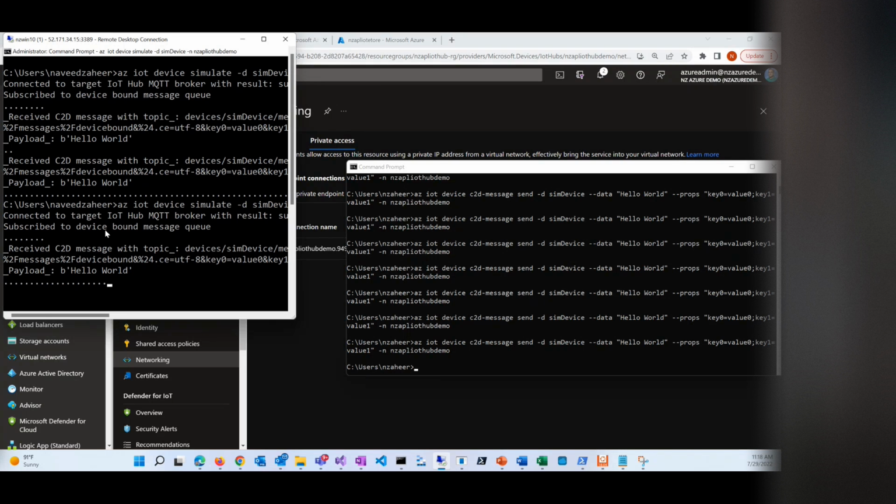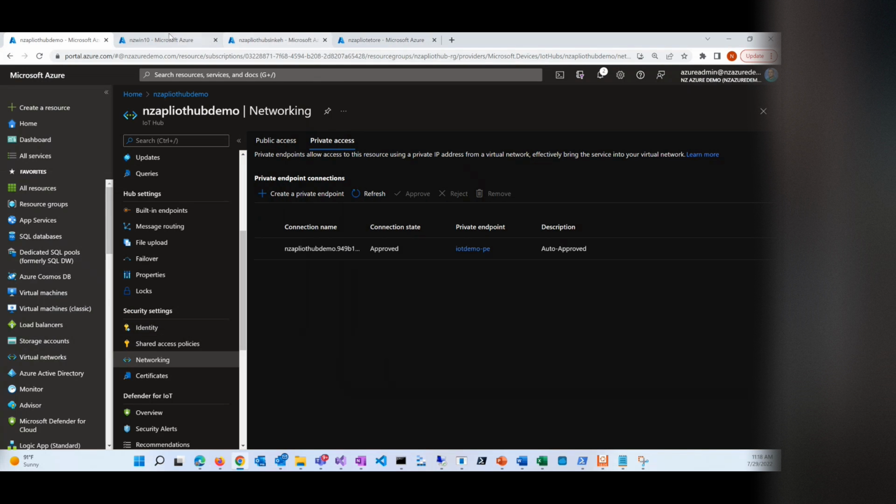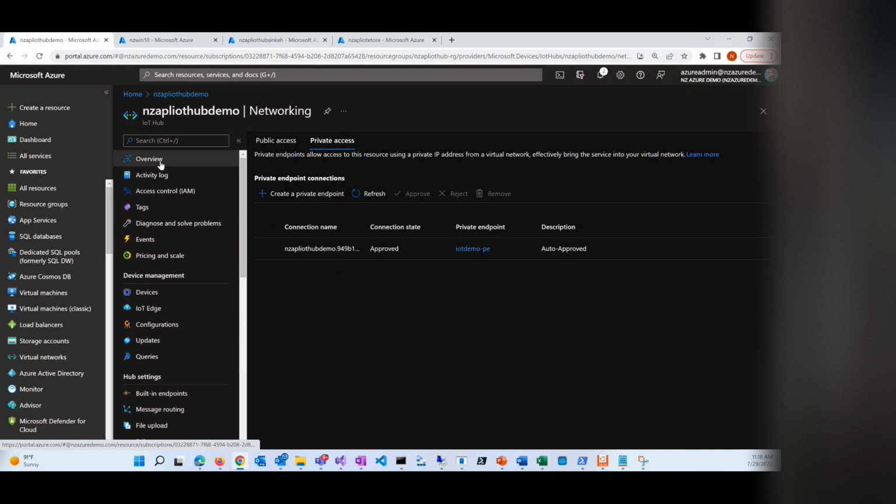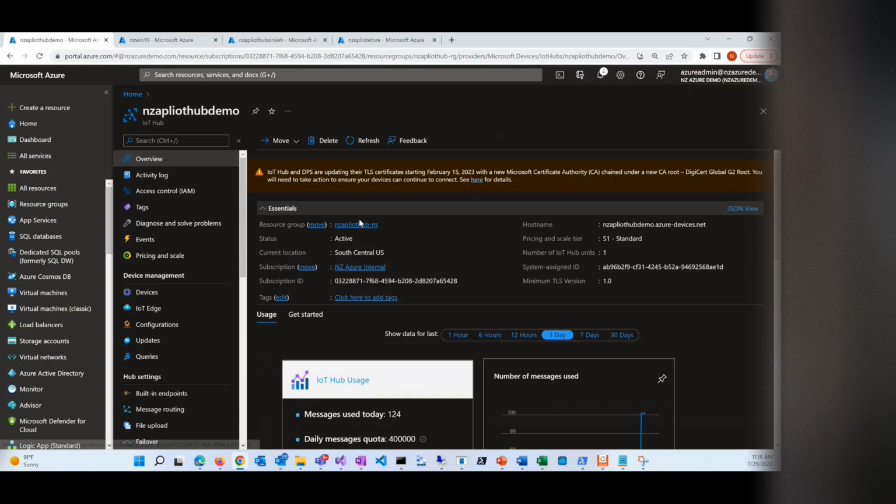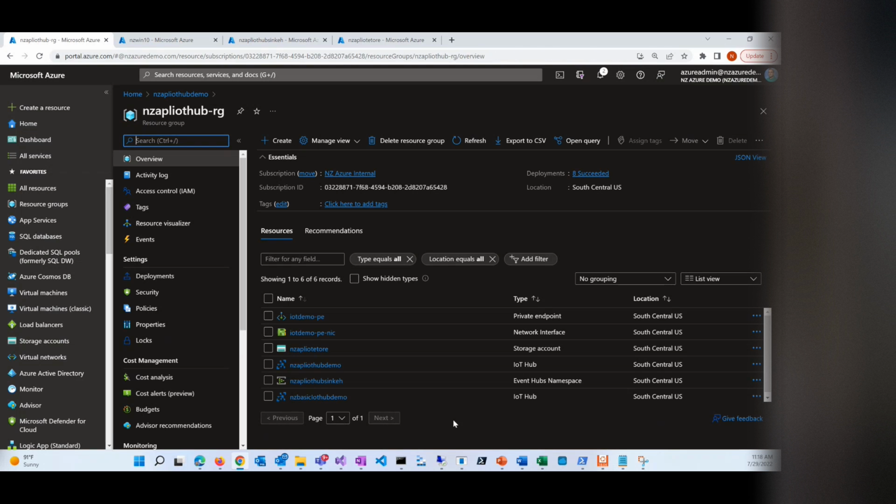And so that's very simple. And just to take a deeper look, let's go into the resource group and take a look.